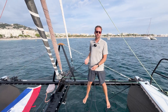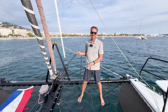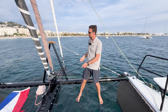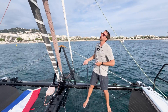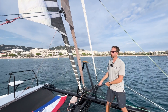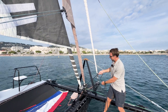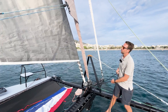To unfurl your head sail, you're going to choose the line in which you need the direction to open up the sail. Your sail is furled one of two ways around its head stay, and with this continuous line furler we can turn it either way. In this case, I know for this sail I need to turn the furler clockwise as I'm looking at it, and to turn it clockwise I'll pull on this side of the furler.